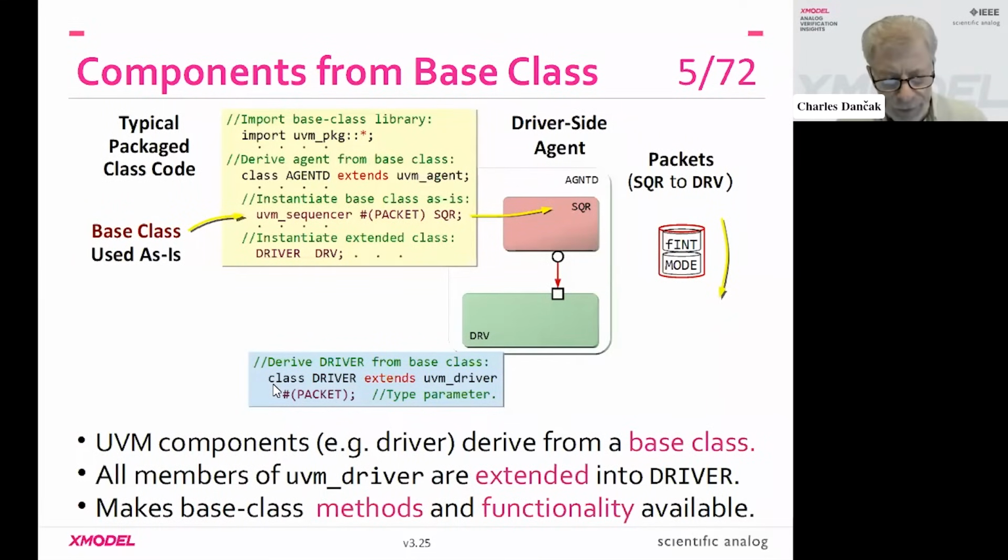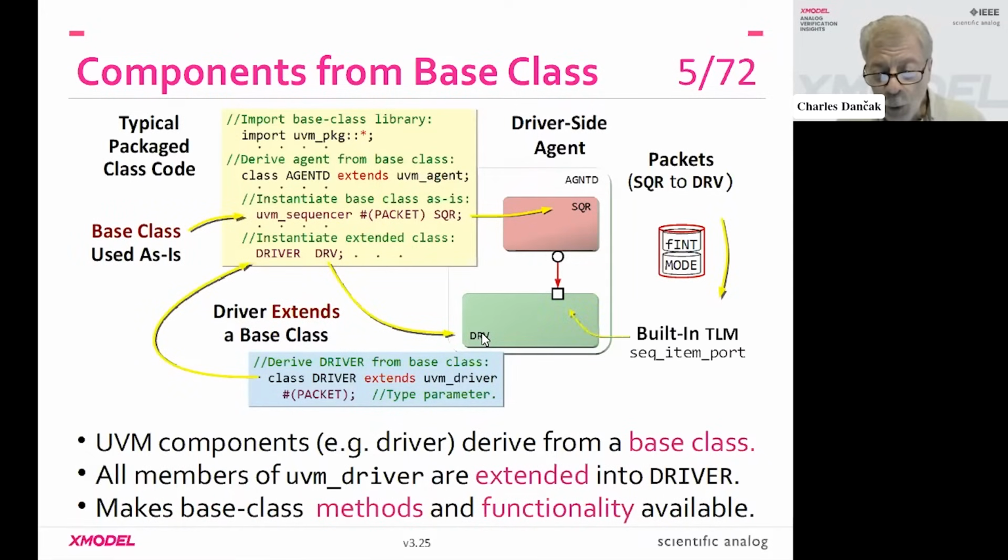Second use case, we can write a customized driver class. Ours is about 80 lines of code. We're just showing the first line here, but notice it extends UVM driver base class. And so we're instantiating that inside of our agent. Here's the object. And notice one of the key things it inherits from UVM driver is this handy transactional level modeling port called sequence item port. We'll make heavy use of that later.